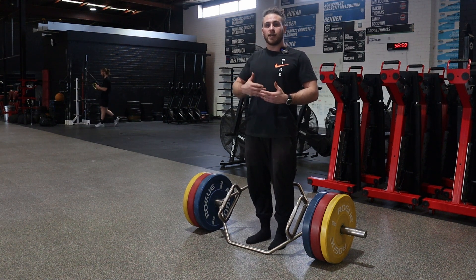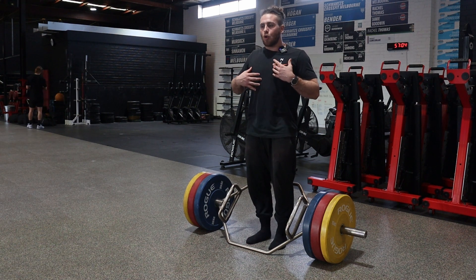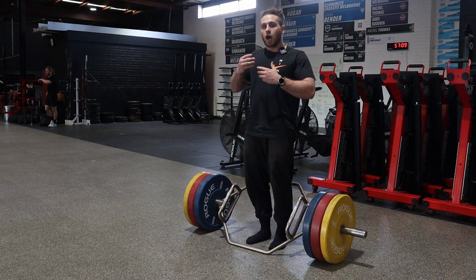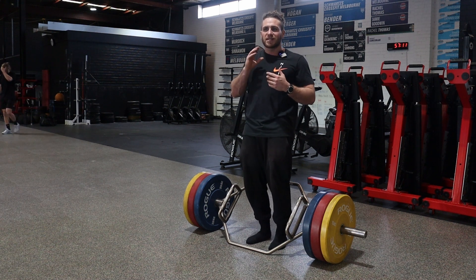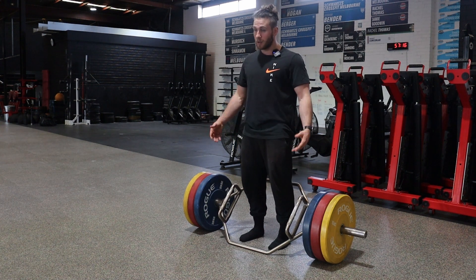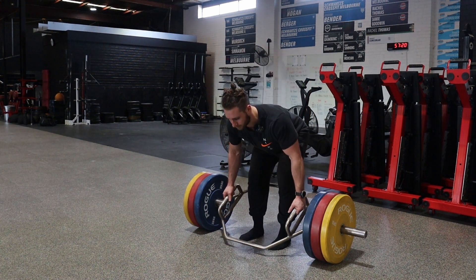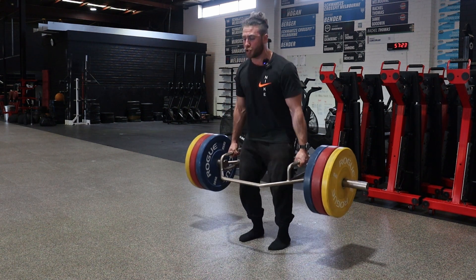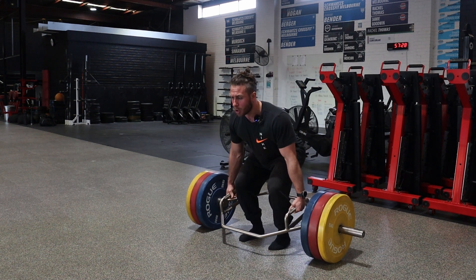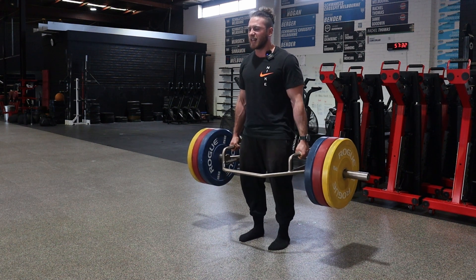You'll notice that I'm breathing in and out at different phases of the lift. When I do that, I'm not breathing all of my air out — I'm trying to hold all of it in there for as long as possible. If anything, I'm just breathing 20% to 30% of my air out each time. So I set, feet, brace, tension, up — breathe out a little bit here — breathe in again, down, holding my breath, lift, 30%, to get that little bit of extra power.